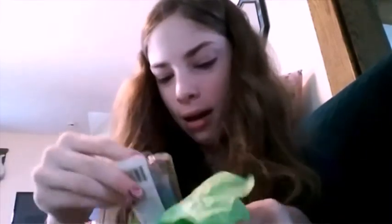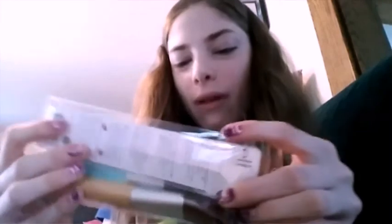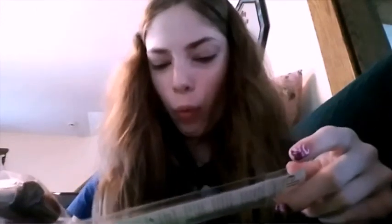No, you did not. Okay, wait. I think I know what this is. Oh my gosh, you did. Oh my god, I was telling you I needed this. You actually got it. She got me a brush set. Like, what even? Okay, she got me a lip brush, and then she got me this brush set.